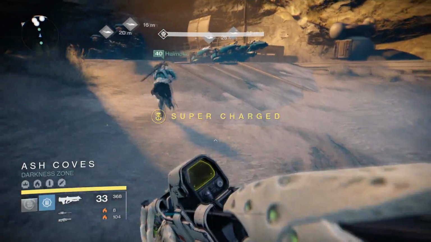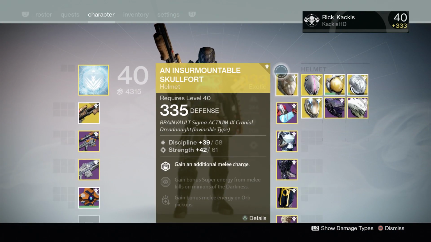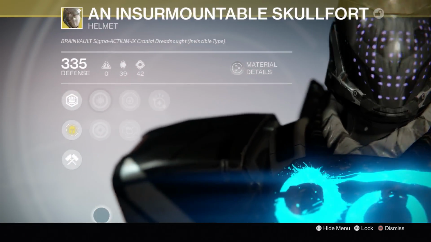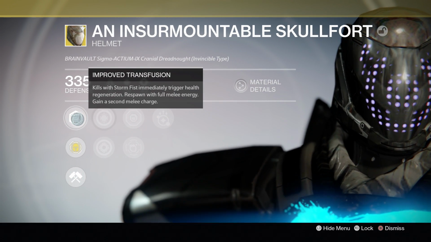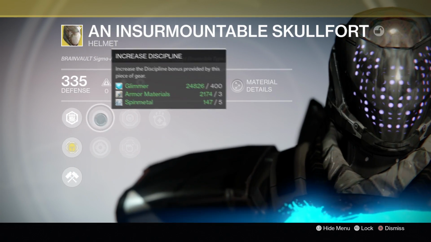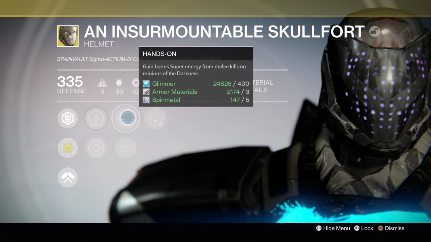Now, the Titan actually already does have an exotic that grants an extra melee charge, the Insurmountable Skullfort exotic helmet. Now, on top of granting an additional melee charge, the Skullfort also makes it so that your Storm Fists start health regeneration immediately and make you spawn in with a melee charge. Now, that actually sounds pretty useful, but considering you almost never see the Skullfort in PvP, and even in PvE I don't see it. Even in just strikes, I don't see anyone rocking the Skullfort.